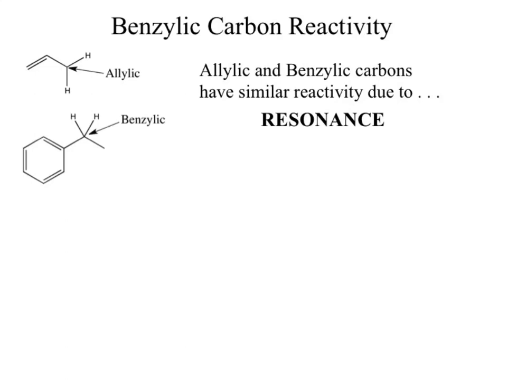I drew the allylic carbon wrong — it's missing a hydrogen. I can't imply it because I have the other hydrogen specified. The allylic position is one carbon away from a double bond. We had some very particular chemistry that happened at that position when we looked at substitution reactions, because we can do resonance stabilization with that pi bond — pretty much any charge put on that allylic position is resonance stabilized. If we shift to our benzylic position, it should look really familiar — it looks the same as an allylic position. So the benzylic position has similar chemistry as the allylic position.